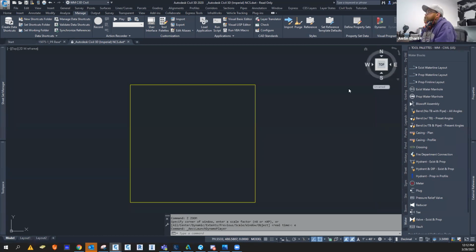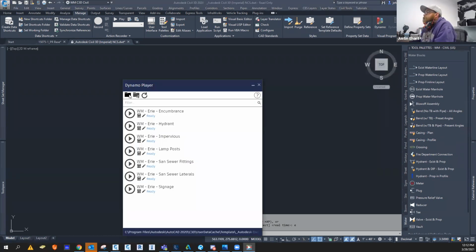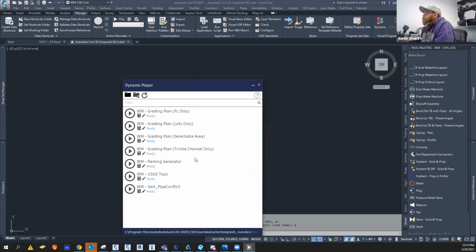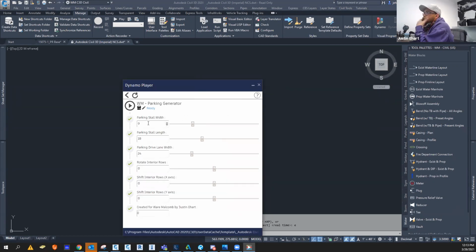And if I go to my player, parking lot. I can put in the different stall widths, angles. I can shift the interior rows if I need to, X or Y. So I'm just going to leave it like this. I'll rotate the interior rows at 3 degrees. And I just hit play. And it'll lay out.